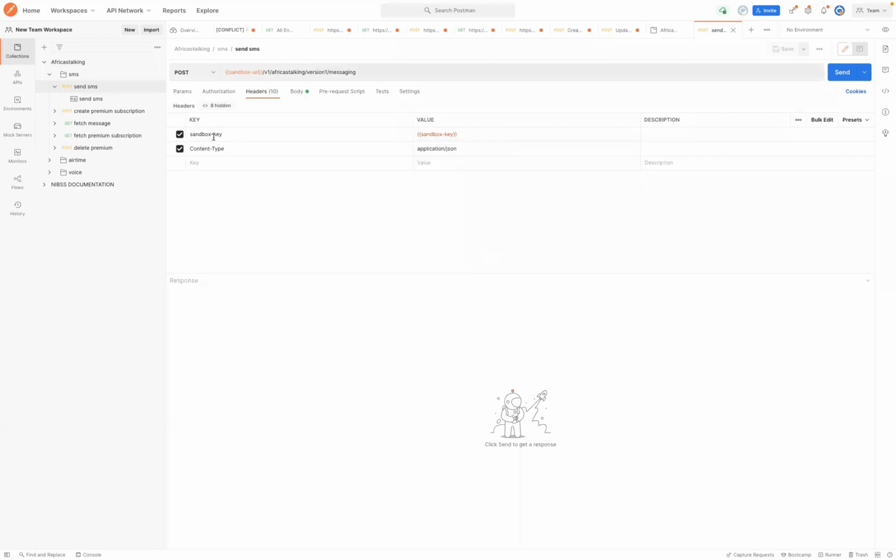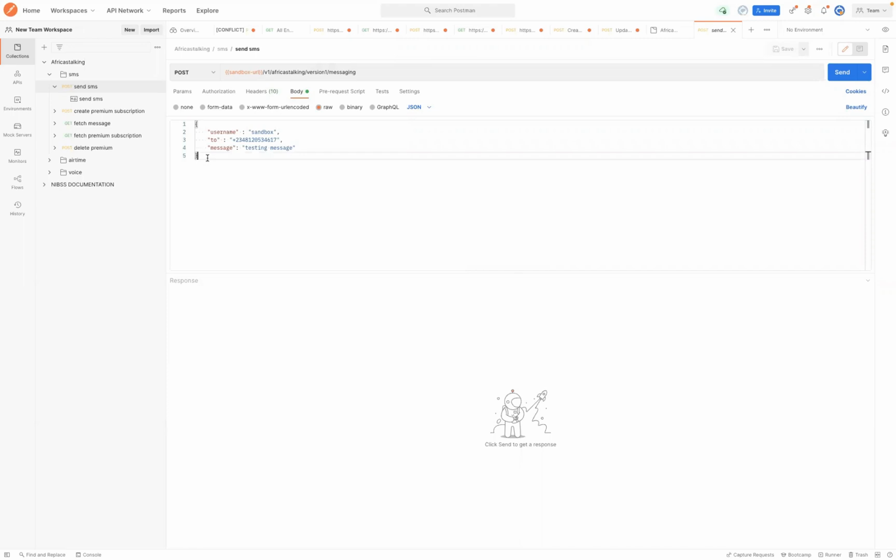Right here, you can see the parameters of the payload for this particular request are also added automatically. So once you just click on send, it's going to automatically give you the response that this particular service is going to give you when you make a call to this particular endpoint. So I click on send.